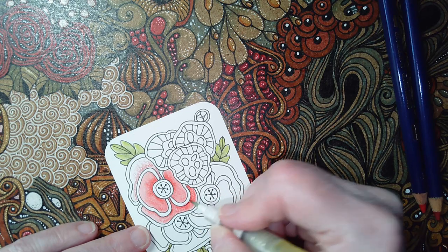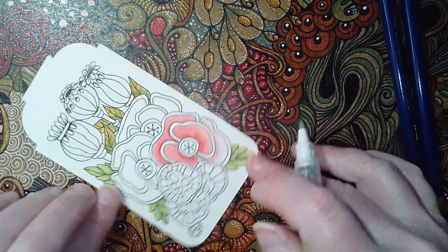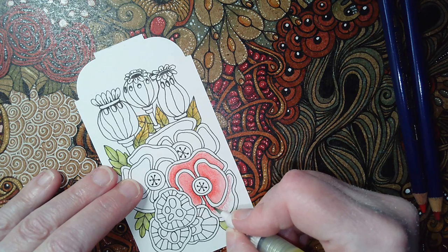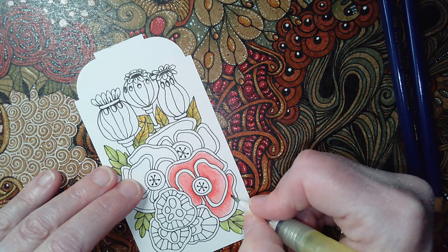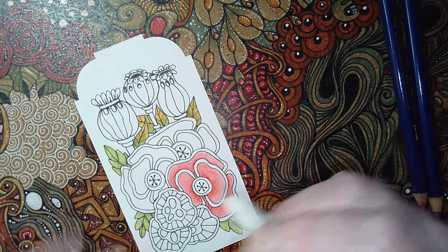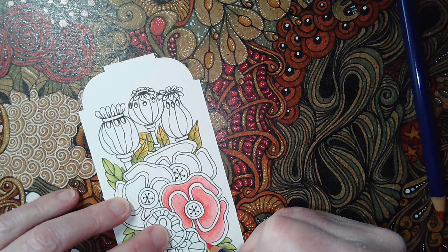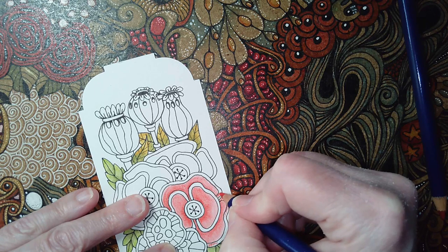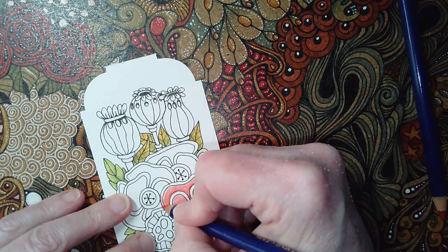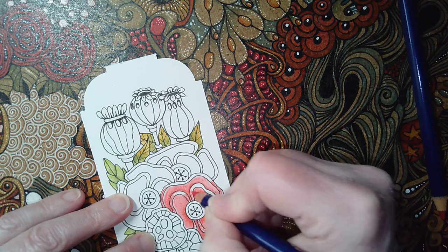I'm trying to work from light to dark, so I'm always pushing the extra colour back towards the darker areas. I have overlapped here and there's nothing I can do about that because this will dry permanent. This paper actually works really nicely — it's the Artway Coffee Flat, it's recycled coffee paper — and it actually works quite nicely with colours. I do want more red, a more intense red there, but around these edges I'm putting quite a bit of poppy red and wanting to leave a lighter space, almost like it's catching the light.